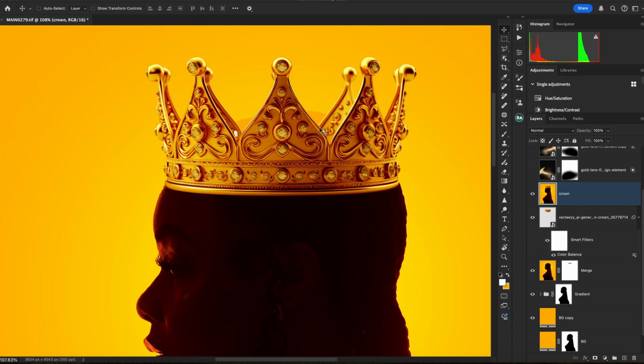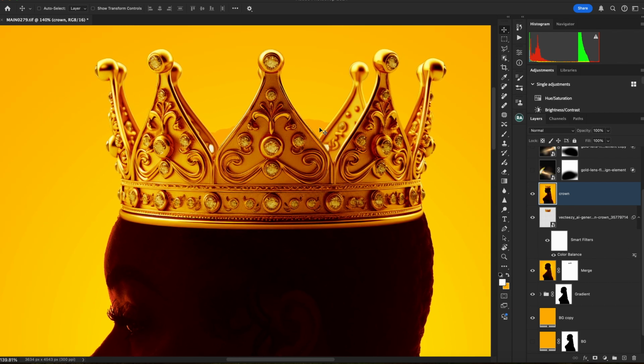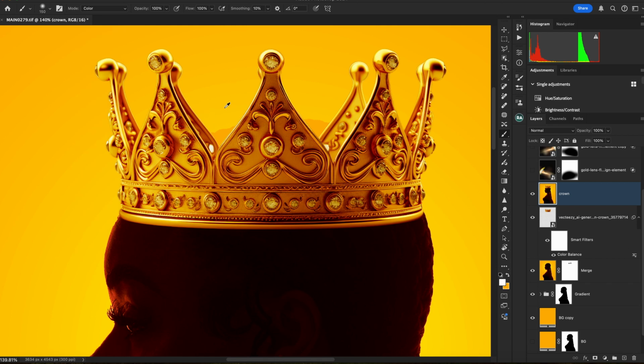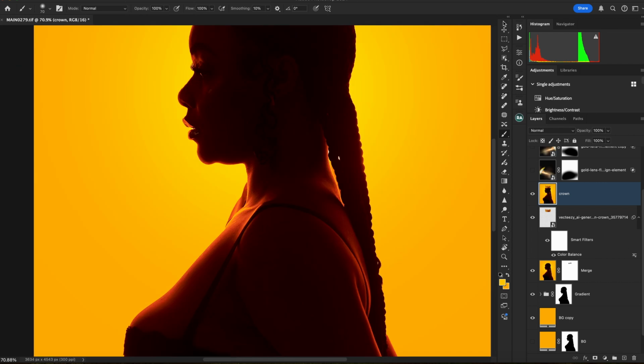Now we have this, but what we are trying to do is we're trying to not make this show. So what we're going to do is pretty simple. We're going to click on our brush, right? We'll change our blending mode to color. Click on our option key to activate the eyedropper, then click on the color around, and we're just going to paint it out. As a matter of fact, we can actually keep it on normal. We're just going to paint it out. Pretty simple. Now we have it done.